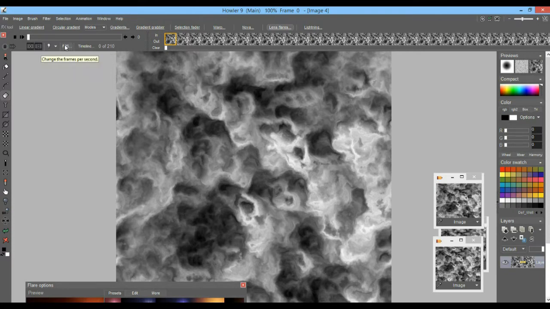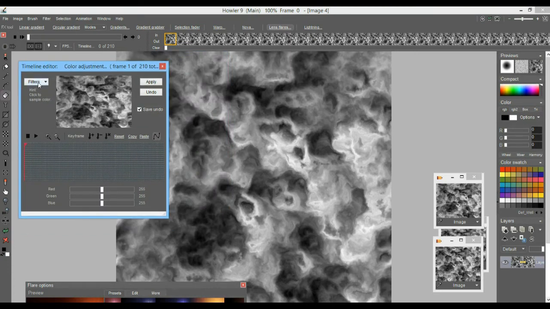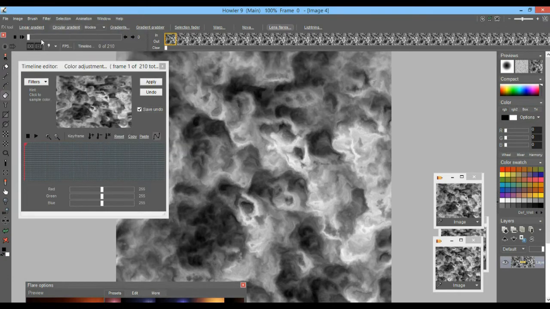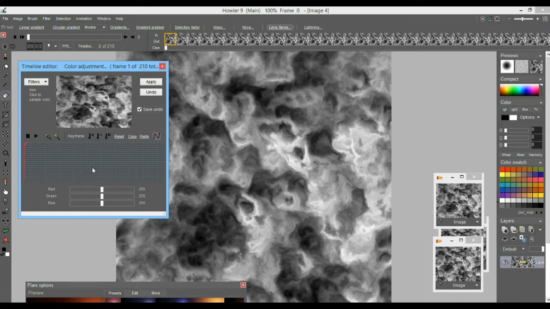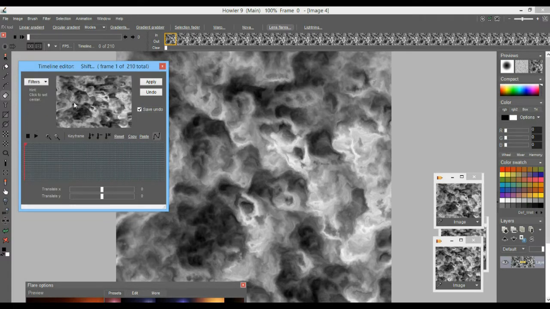All right, so what I'll do is I'm going to go to the timeline for that. And with the timeline editor, you essentially have a collection very similar to these filters, right? Adjust, color, blur, photographic, and so on. Well, here you have filters. Adjust group, color group, blur, photographic, and so on. So it's almost a mirror copy, but many of these parameters can be keyframed. Many of the parameters on these filters can be keyframed. Now, we're not going to need that a whole lot. What we'll do is we'll go down to the group for transforms, and there's a shift tool here. And with the shift filter, we can shift it one way or the other way.